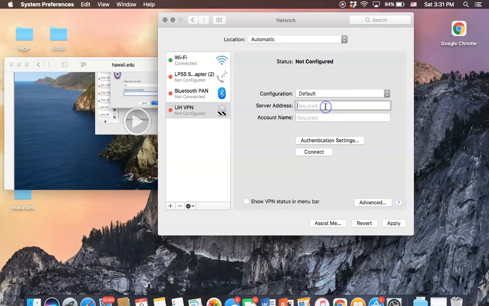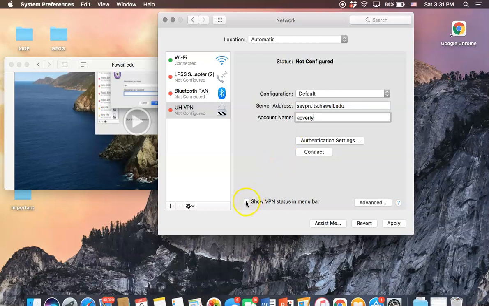So our server address, which is given over here in the steps, is svpn.its.hawaii.edu. Here you will do your UH username.